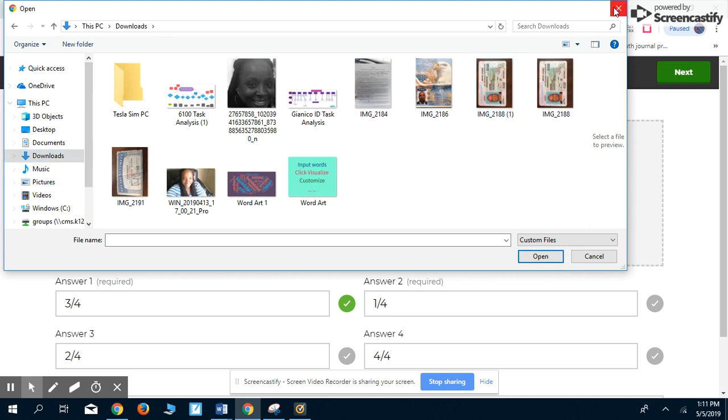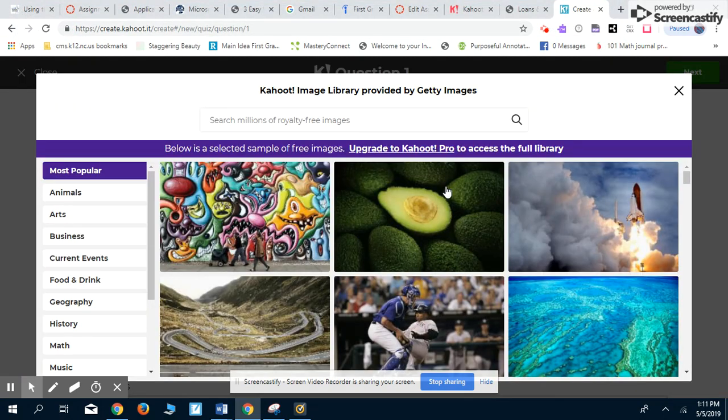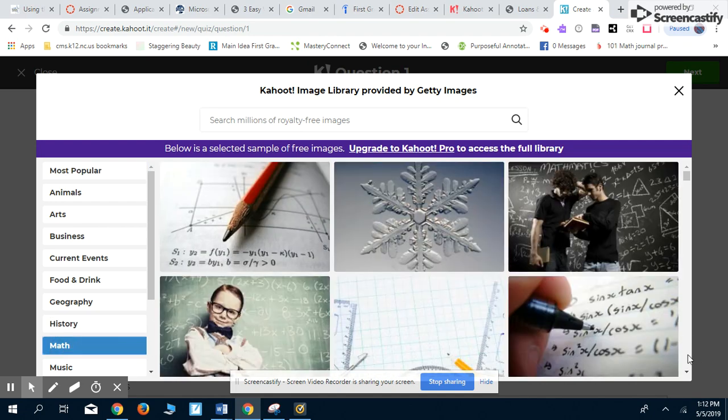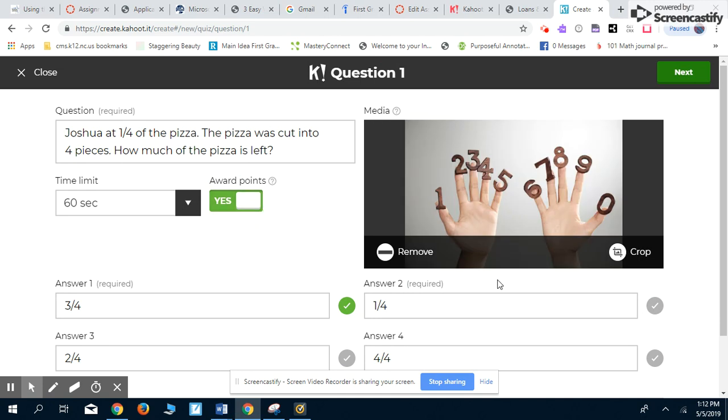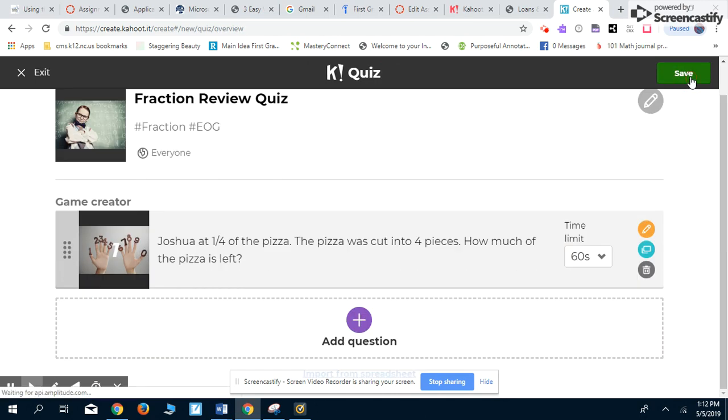I don't see anything that I can use here, so maybe I can just use the Getty images, go back to the math images. Okay, that one looks good. And then you hit the next button, and there's your typed-in word problem that you created. Okay, so that's how you would type in a word problem.